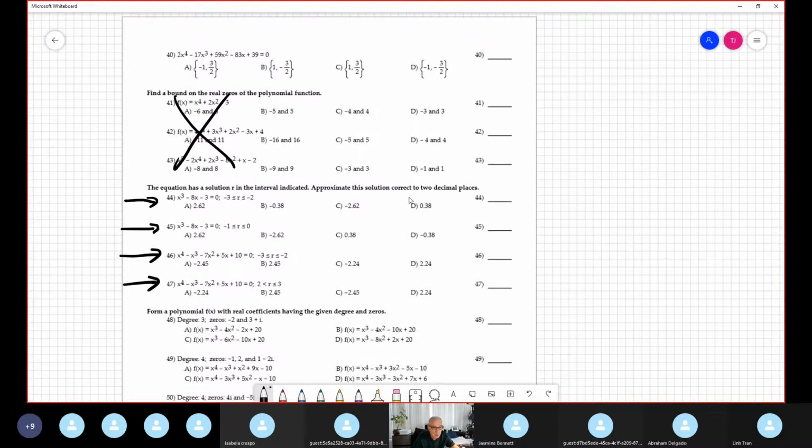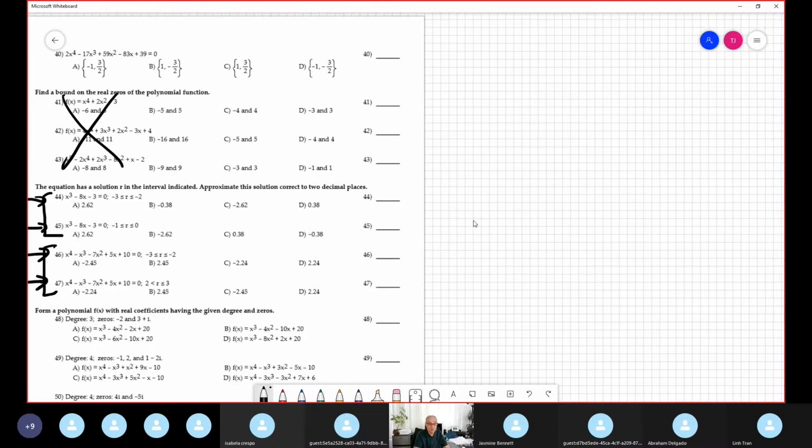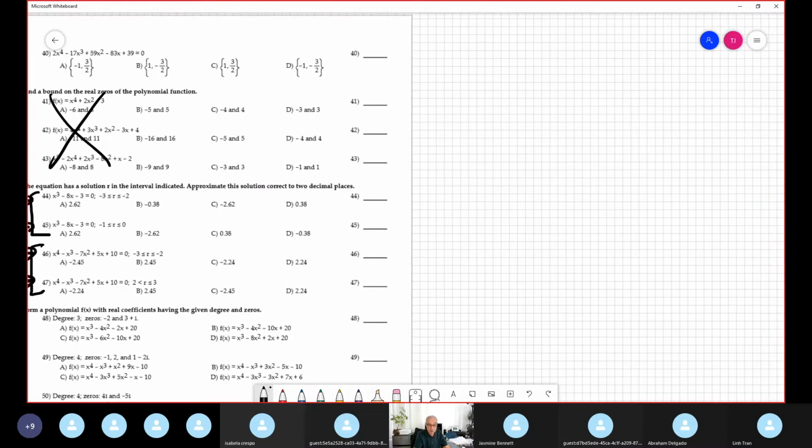Okay, by coincidence, the equation in 44 and 45 is the same, with a different interval. And in 46 and 47 it is exactly the same equation, but a different interval. That is the reason, and that's my copy in the same folder. I want to show you how. It's super easy. I promise I will put one question like that in the test. All right? Let's do it. Moving on to Desmos now.